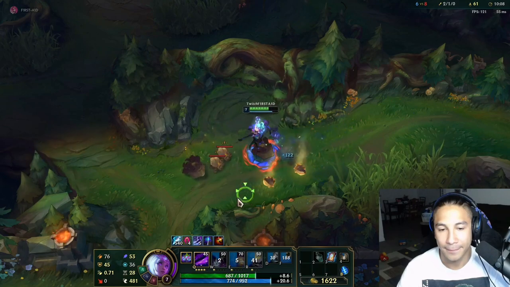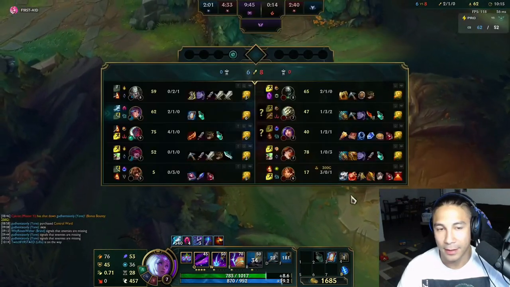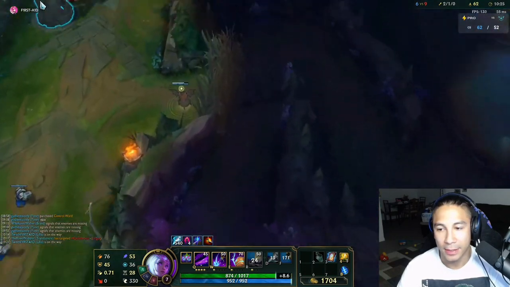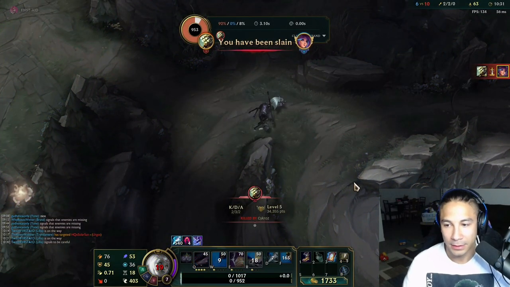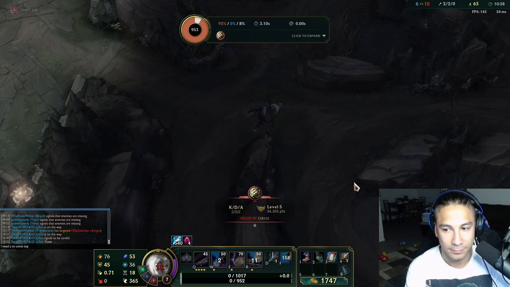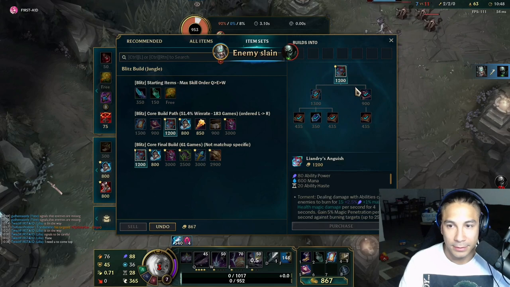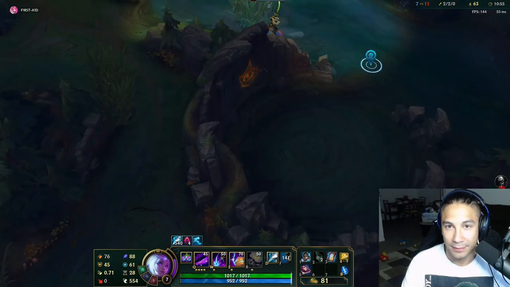Alright. He's just about dead. An ally has been slain. Come in. I don't get it though. The thing I don't get, I'm dead because he's in my jungle. Okay. We're not all as lost. But they definitely lost that.